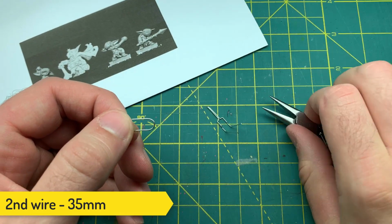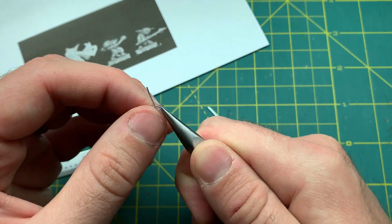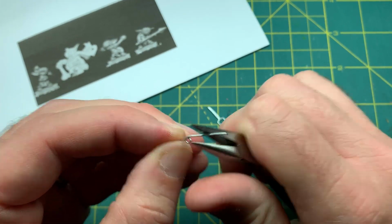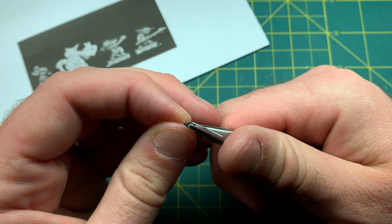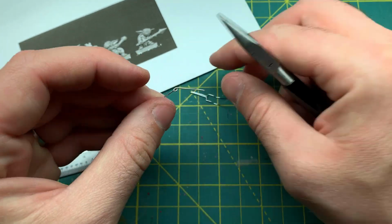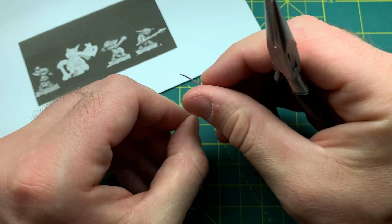Now, that's not always a general rule for the arms. You really need to figure out the overall length you're going to need. You need to include the length of the shoulders and then the arm going down. And just like with that first main wire where you need extra sticking out for the feet, it's always a good idea to have some extra wire sticking out from the hands in case you need to do something more intricate with that armature piece.